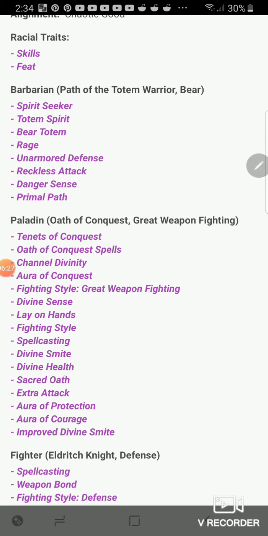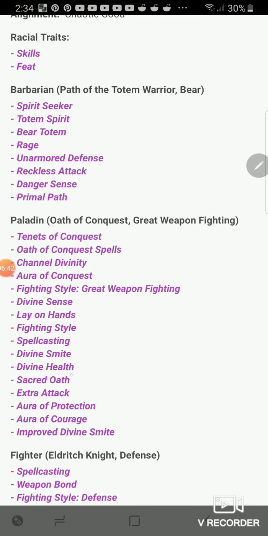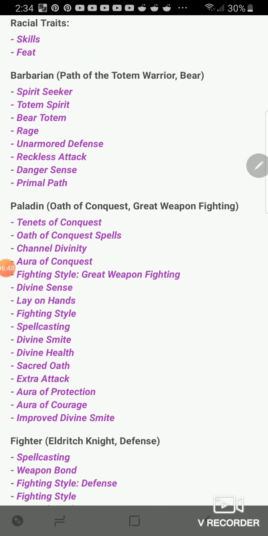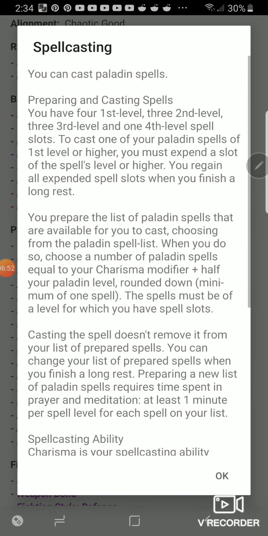You have your aura of courage, which means you cannot be frightened, which is perfect for Escanor, because you can't frighten Escanor. He believes he's above everybody, and let's face it, he is. You have your aura of protection to help the ones around you. And you have all of your different spells for your paladin spellcasting.